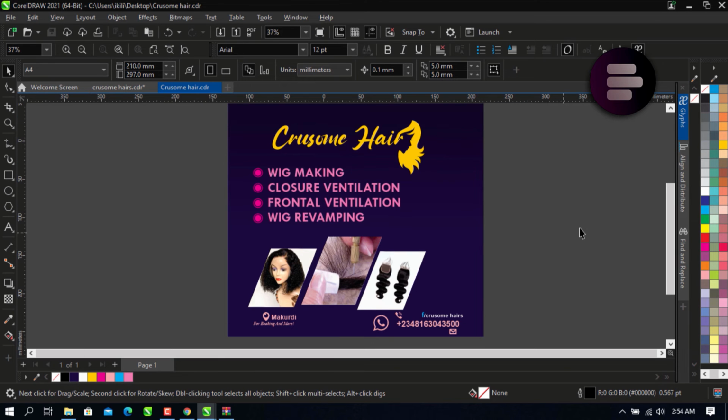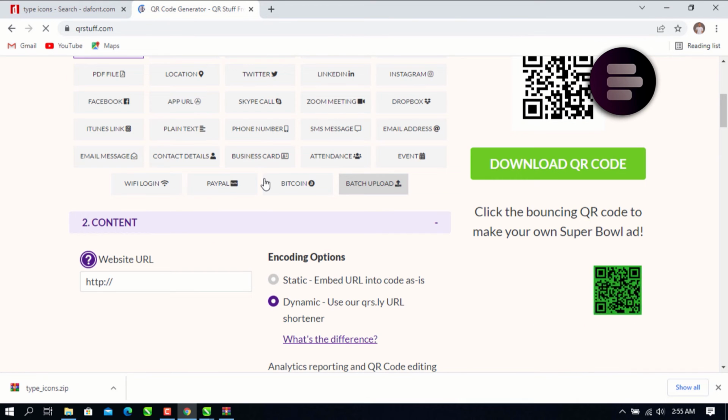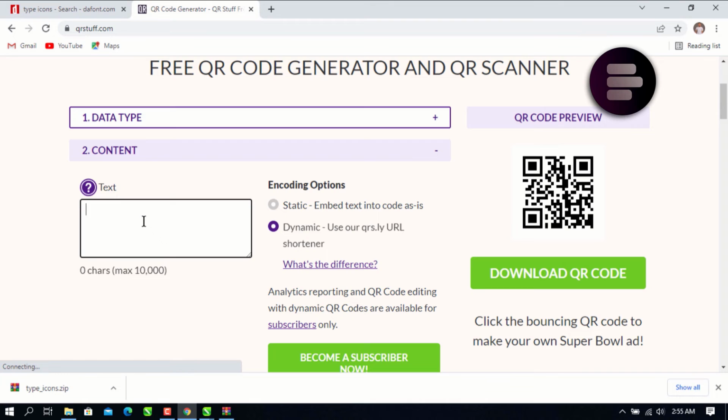To do that, we are going to go to qrstuff.com. Now, this is where the whole magic will happen. So please pay attention. Now we are going to select plain text. We're going to type Kusan here. And then we'll type our services.